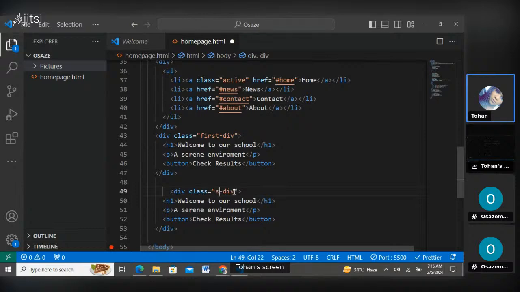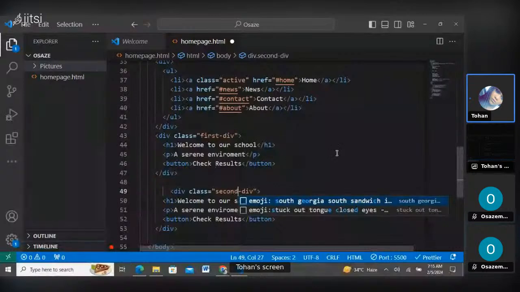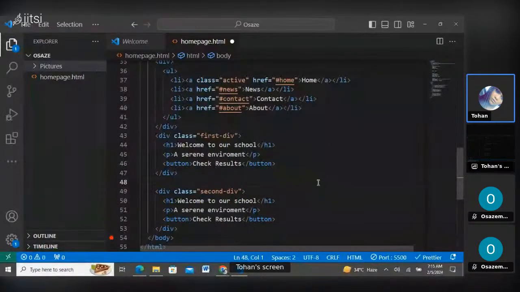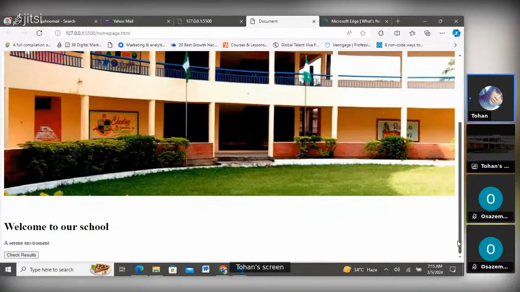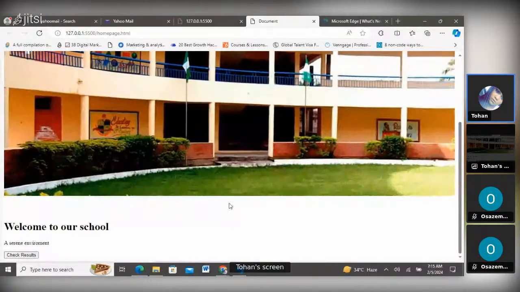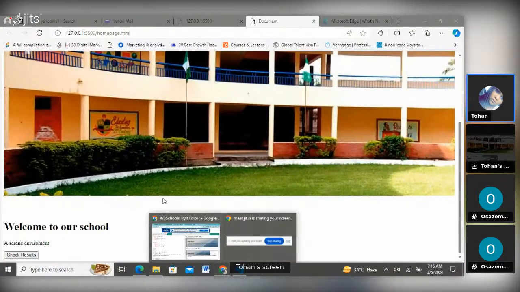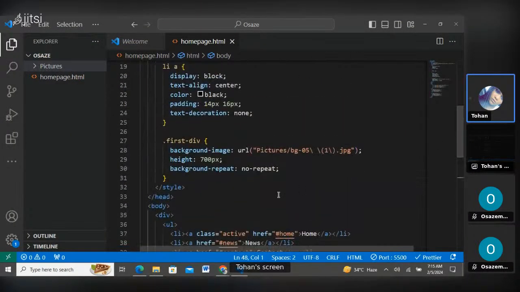Second div. Because if I put first div, it's just going to look exactly like the first one. So if I scroll down, you can see this is the second div. You can see this space here. Well, it doesn't really matter. Nobody will know that they are not together, but there is a space here that, let me let it repeat itself again so you see what I'm talking about.